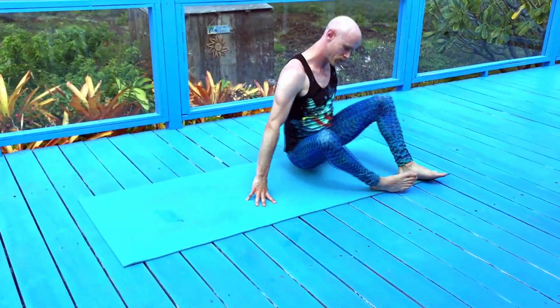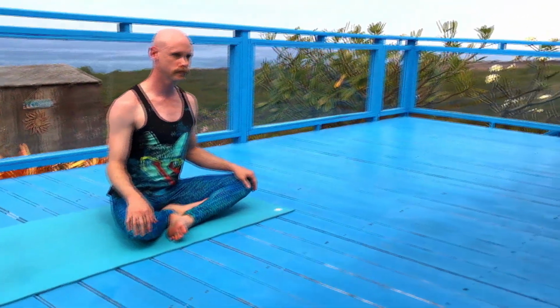Now, come to a comfortable cross-legged seated position and you can start your Spotify playlist now. We're going to just take a couple inhales and exhales here. Inhale, filling all the way up to the top of the chest. Exhale, allow it to flow out of you. Then inhale all the way up, belly, ribs, chest. Inhale, hold. And exhale, let it all go.